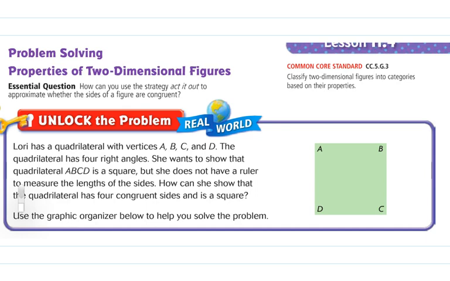So throughout this lesson, what we're going to be doing is we're going to be analyzing the properties of two-dimensional figures, which means that we're going to be analyzing its sides and its angles. So it's really important that you take the time to trace these figures out and test these through all the different kinds of two-dimensional figures that we've related in this chapter: polygons, triangles, and quadrilaterals.